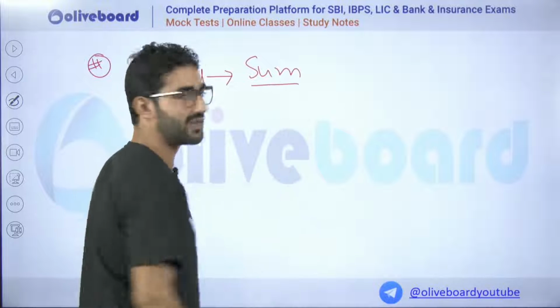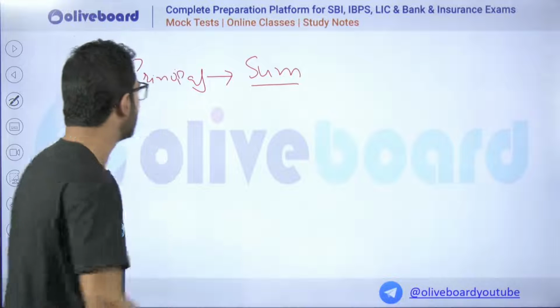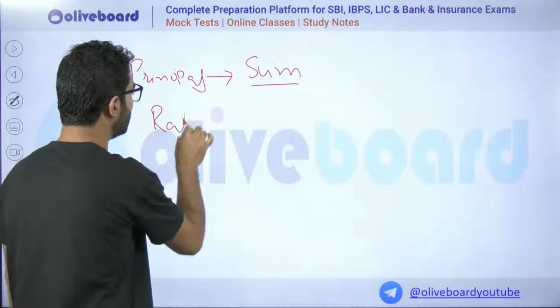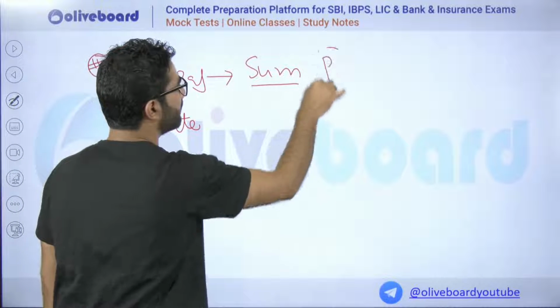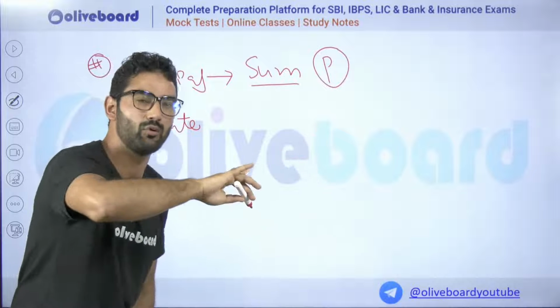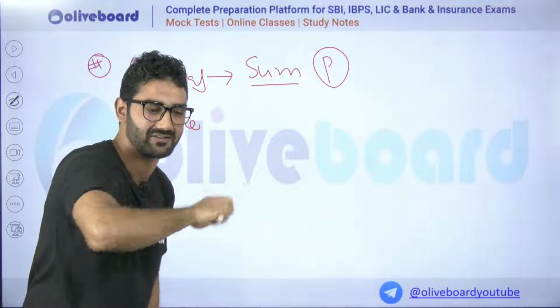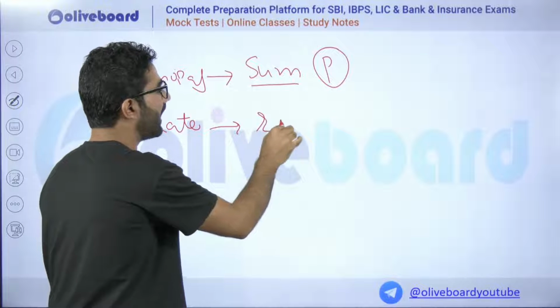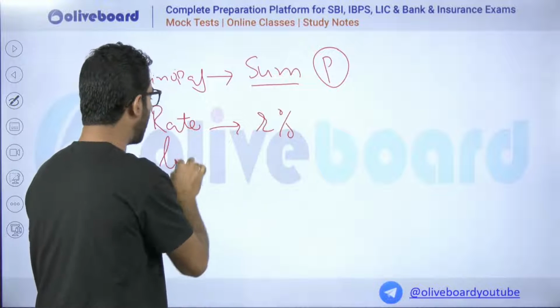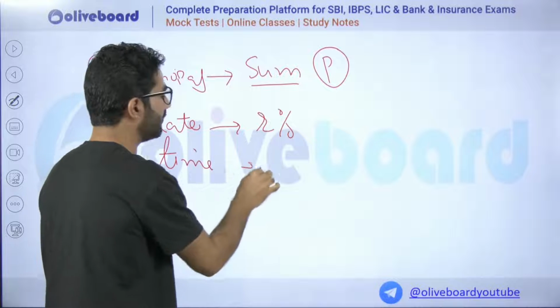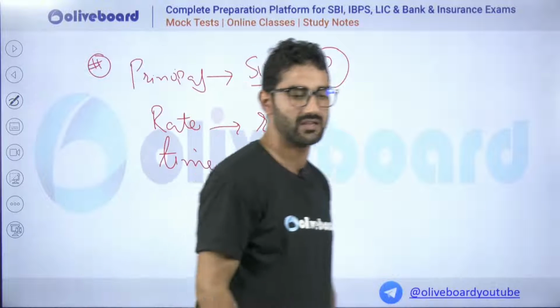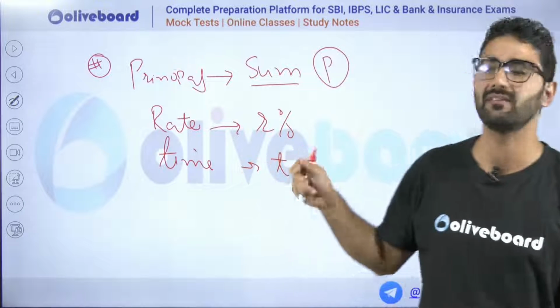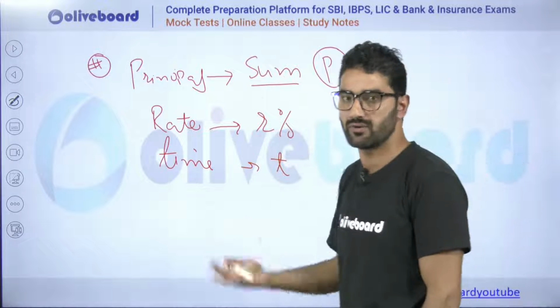as a sum. So the term may be given as a sum, and there is a rate of interest. The principal we will represent by P, anything. We don't have to do much regarding the representation. We have to solve a question very fast: the rate will be R or R%, and time will be T, any 2 years, 3 years, anything. We don't have to go for formulas, but there are some terms that we have to remember.